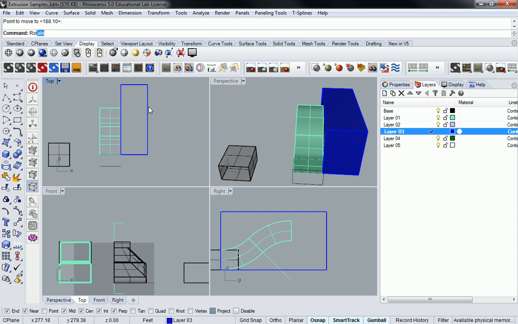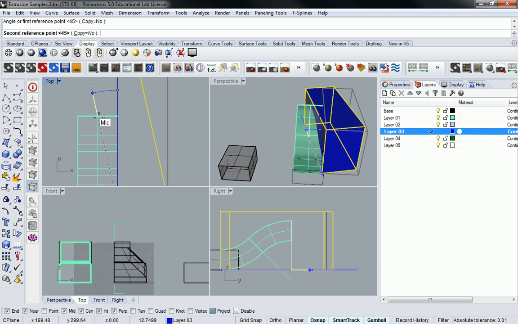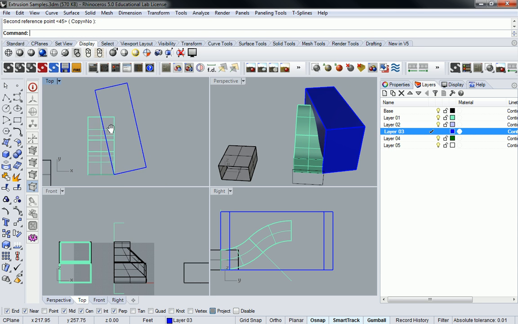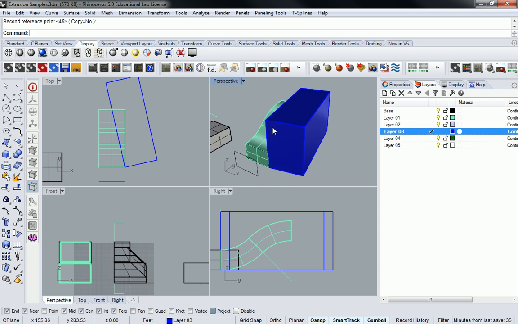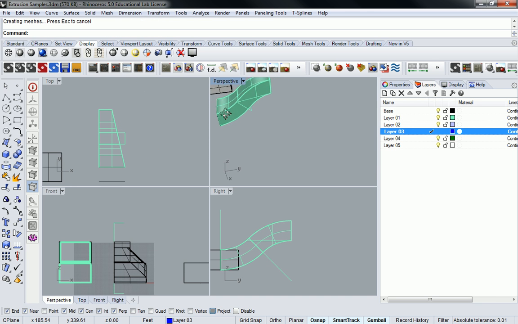Then I'm going to rotate this from here down to the midpoint there, right? And then I'm going to Boolean difference. And I'm going to select the surface to subtract from, that's this, and the one to subtract with, that's that, and it cuts it off.